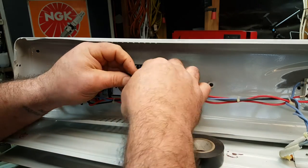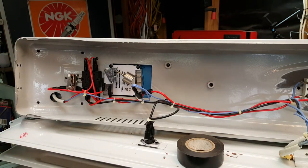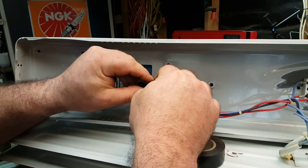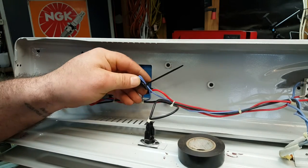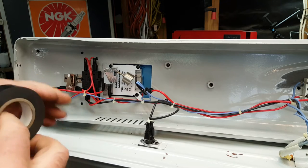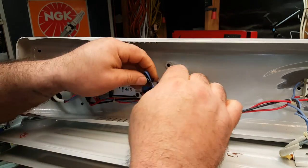So I think I'll just put a little zip tie around there first, just to give it a bit of strength. There we go. And we don't want that touching the casing because that'll be pretty bad, so we'll bang some tape around that. Okay.